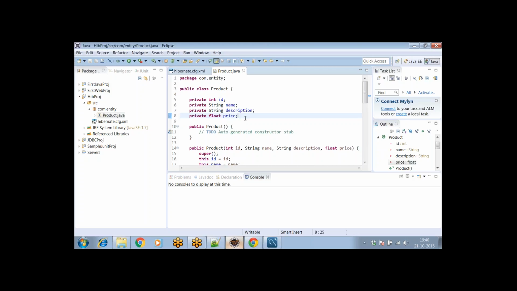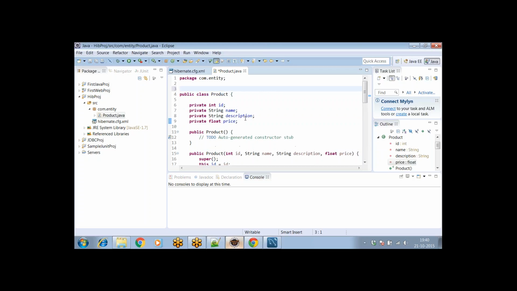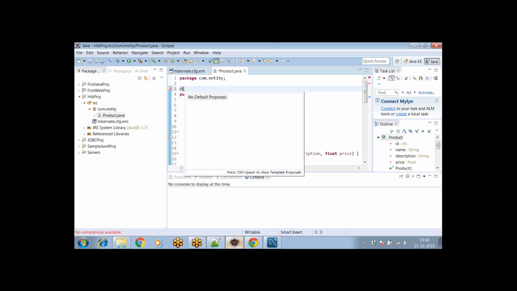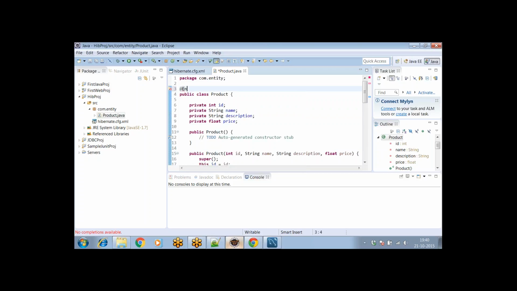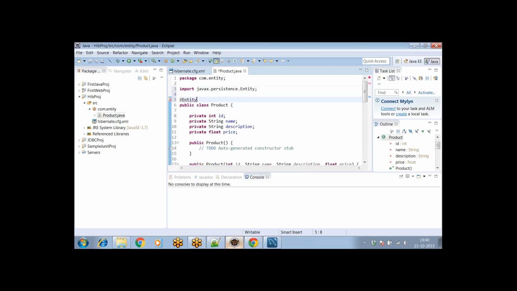Let's try to do that mapping. So we'll do it with the help of annotations here. First of all, you have to annotate this class with the entity annotation. This entity indicates that this class's objects are a special type of objects.